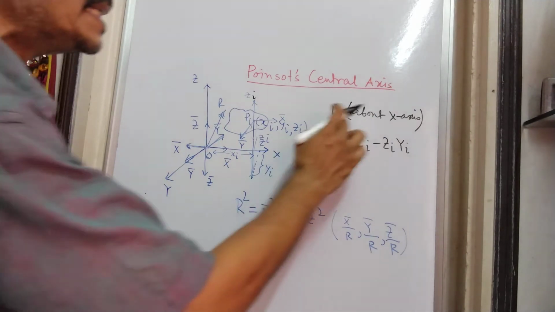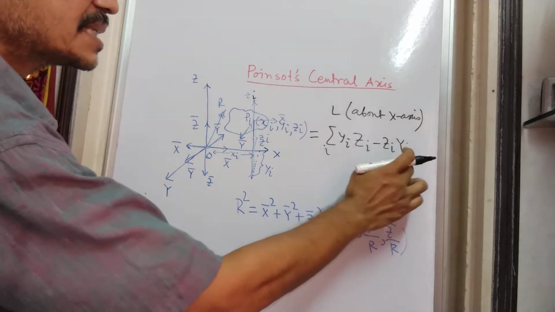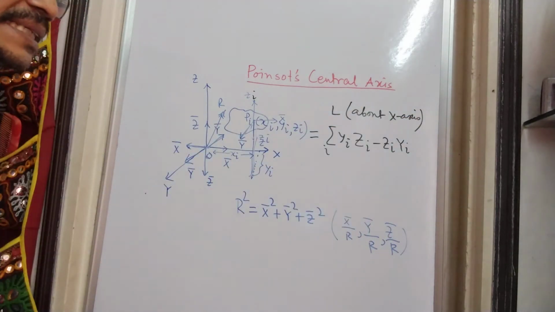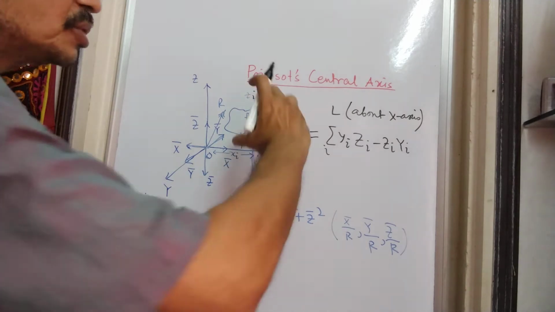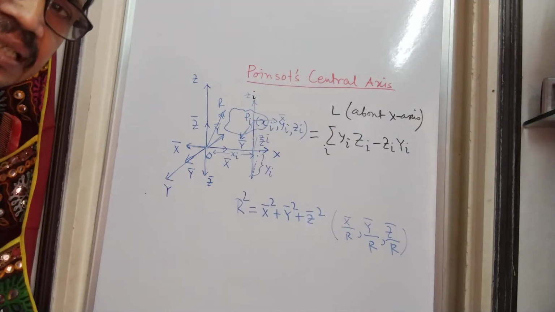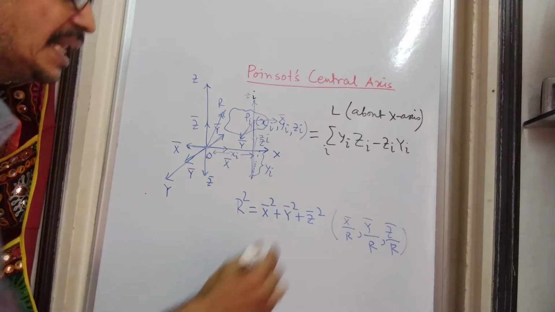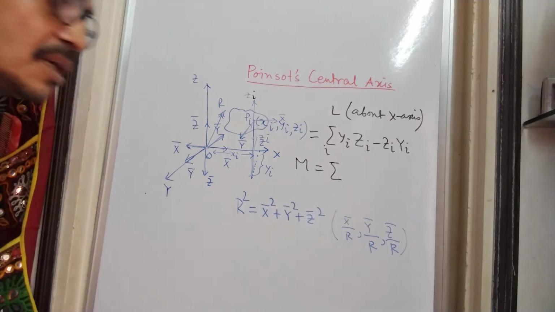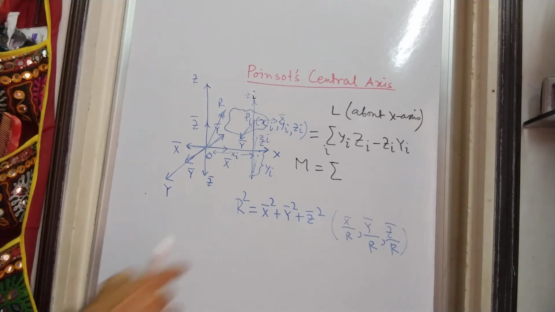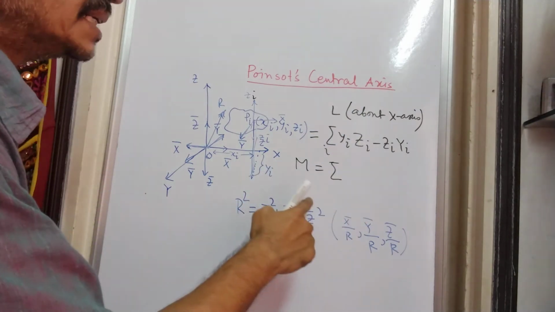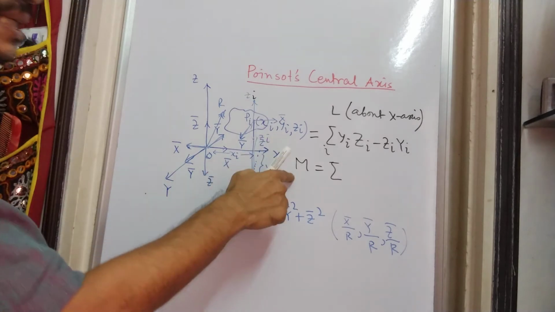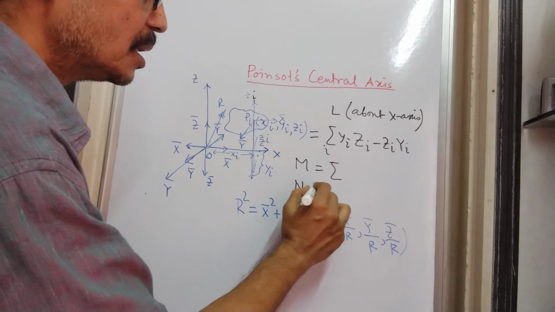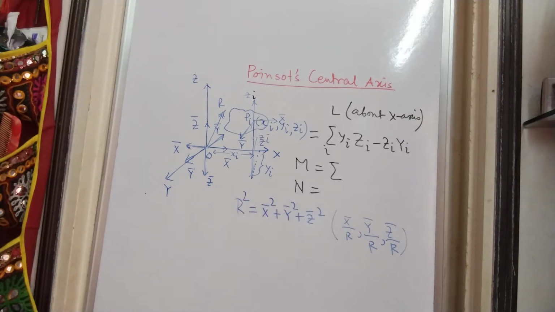And since L is about x-axis, no x acts here, quite obvious, because x acts along the x-axis and it has no effect to turn the body about x-axis. This is physics. Similarly, capital M may be written as, whenever we are representing capital M about the sum of moments about y-axis, I am not writing it here. L is about x-axis and obviously M will be about y-axis and N will be about z-axis.